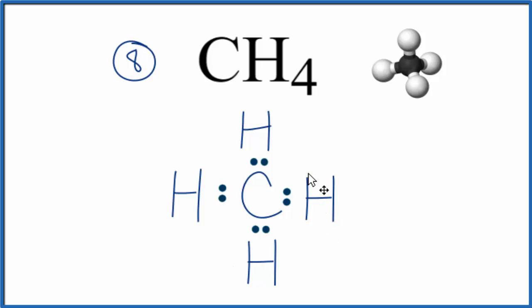When we talk about resonance, we're talking about a different way we could draw this Lewis structure, still satisfy the octet on carbon, and make sure each hydrogen has 2. So you could think, well, maybe I'll move these 2 over here. The carbon still has 8 valence electrons, but now this hydrogen has 4, and this one isn't even bonded anymore. There's no chemical bonds, so that doesn't work. There really is no other way you can draw this to satisfy the octets on carbon and on hydrogen. So we don't have resonance here for CH4.